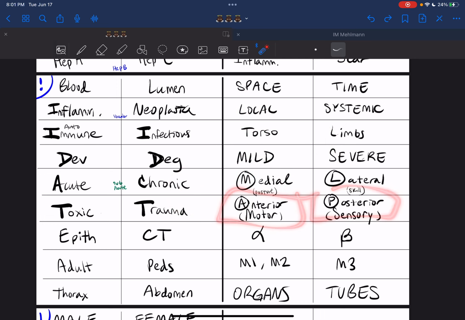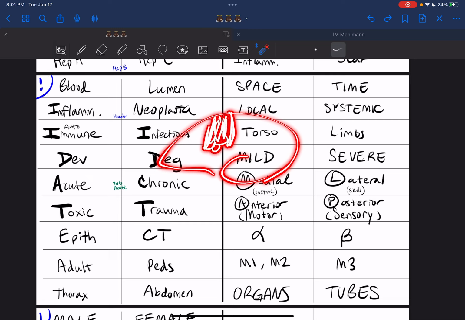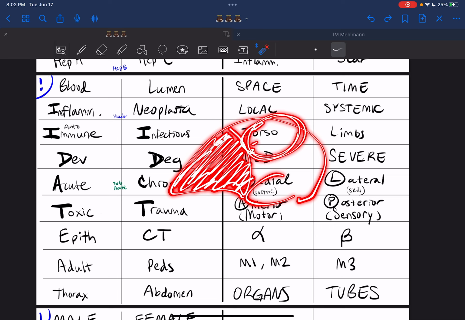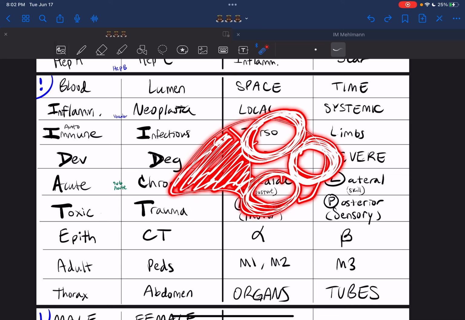Anterior versus posterior in your brain and spinal cord and CNS, that is going to be motor versus sensory. Anterior is motor, that's why when you draw the central sulcus, in front of it you have the motor cortex, and then behind it you have the sensory cortex. And then when you look at the four lobes of the brain, the frontal lobe, front, anterior, is where motor is, versus the parietal, which is behind it, has sensory. And then the occipital in the back has vision, which is also a type of sensory. And then temporal has hearing, which is also a type of sensory. So you have motor in the front versus sensory in the back.